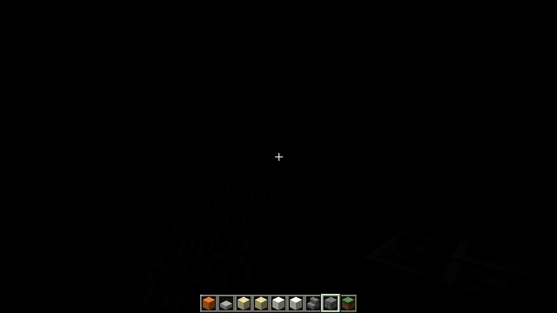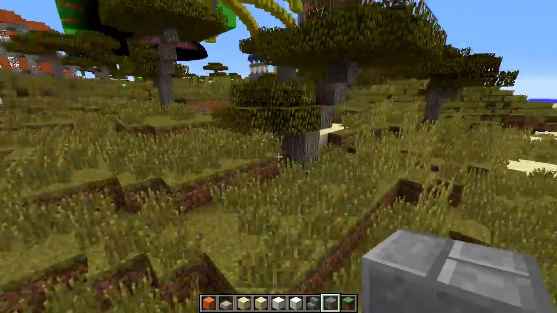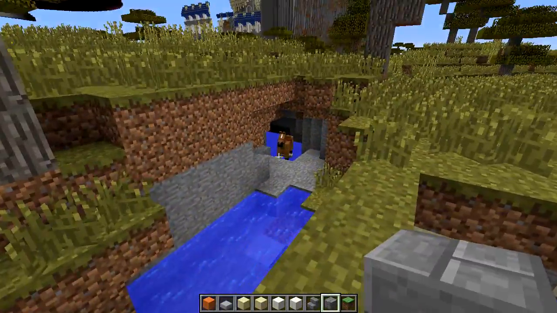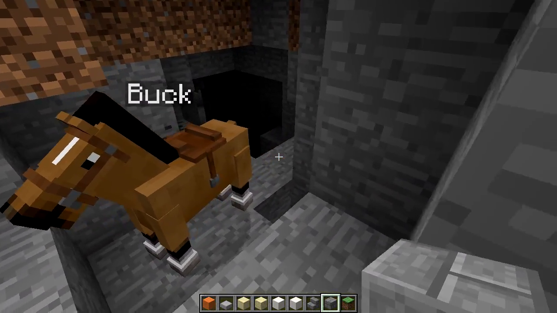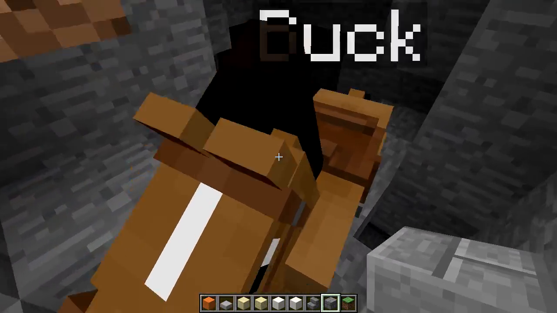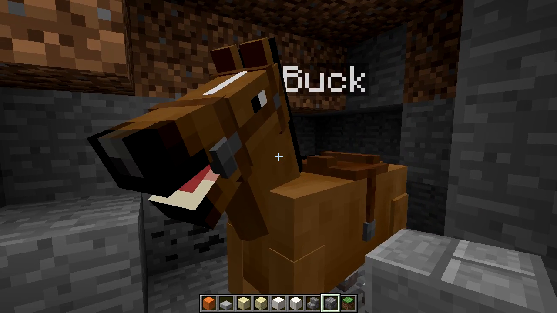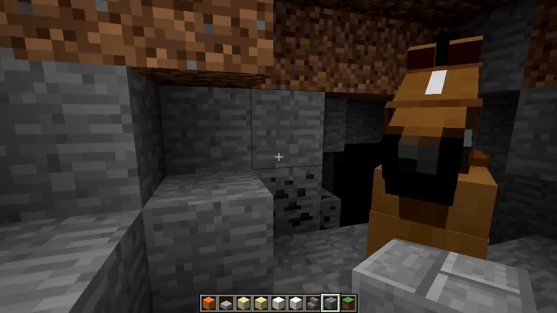Of course, it's on peaceful mode, so it's not really an issue with mobs or anything like that. It's kind of dark in here, so I apologize for that. We'll get out of here. I don't see Buck anywhere in there. Where else could he have gone? Hey! Are you Buck? Yes, you are. Yes, you are. Hey, Buck! Buck, how's it going? It's been so long since I've last seen you. Hey, you recognize me, don't you, buddy? You recognize me. All right.